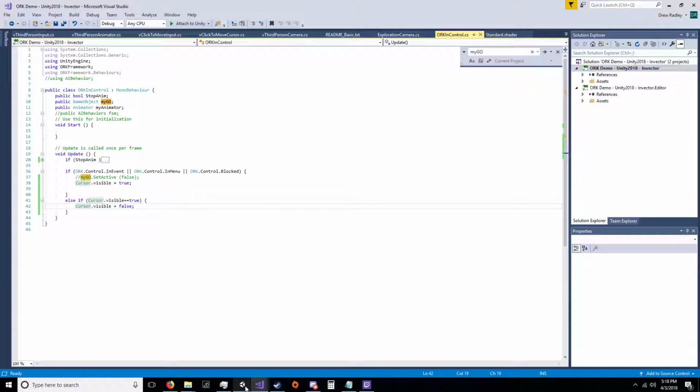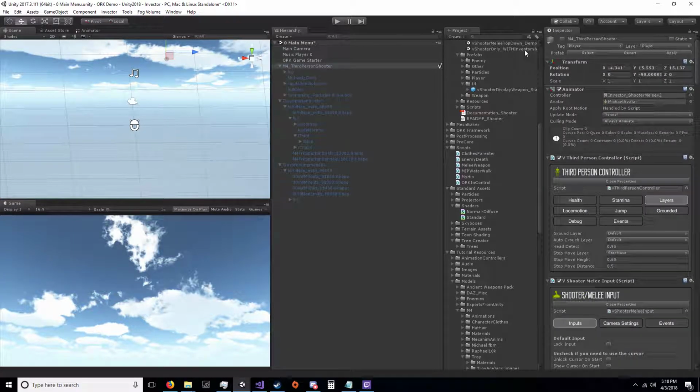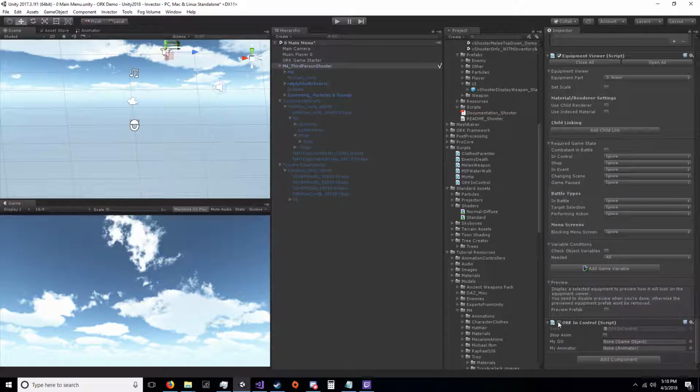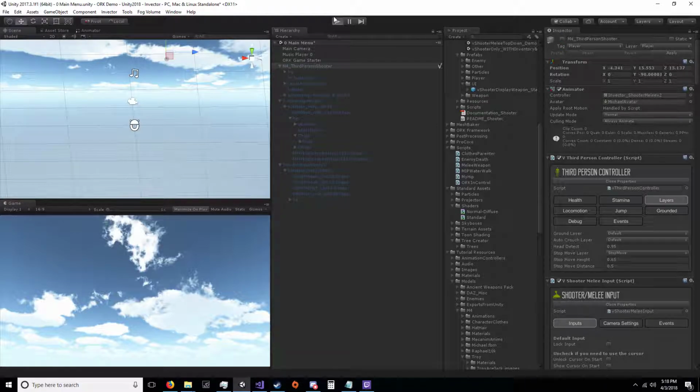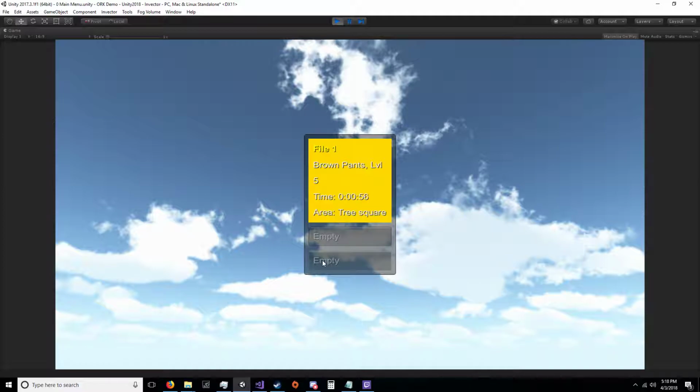So let me show you that in action. I've already set this up. Oops. I have to turn this on here. Apply. Now disable. Now watch this. When we go into a menu, oops, oh, sorry about that.